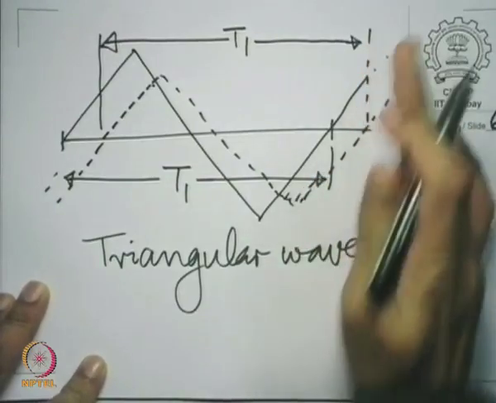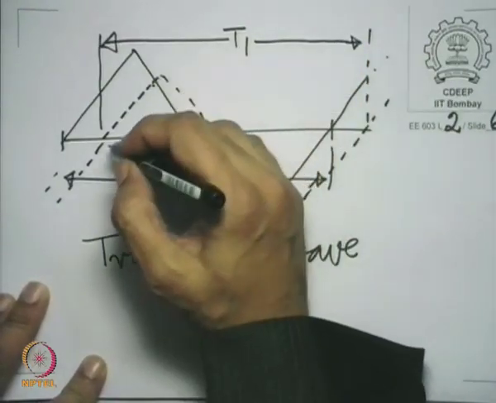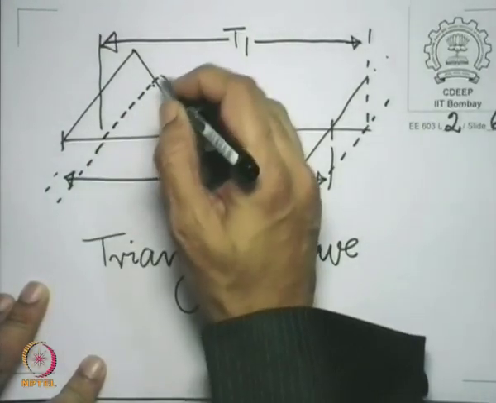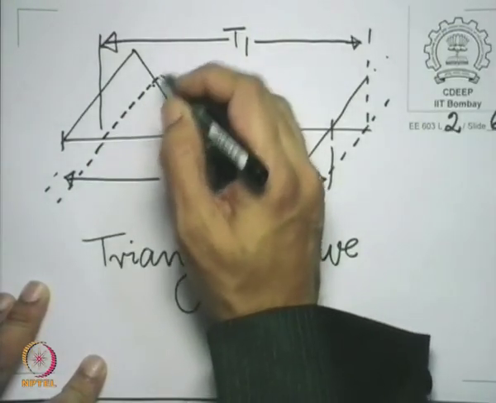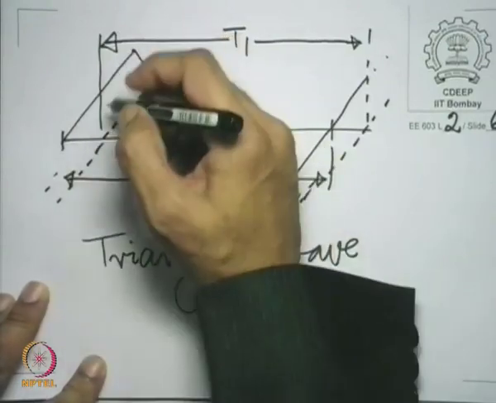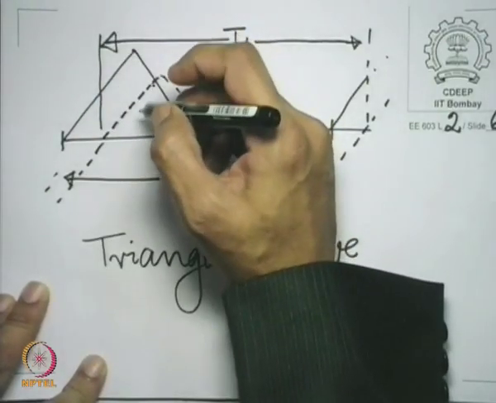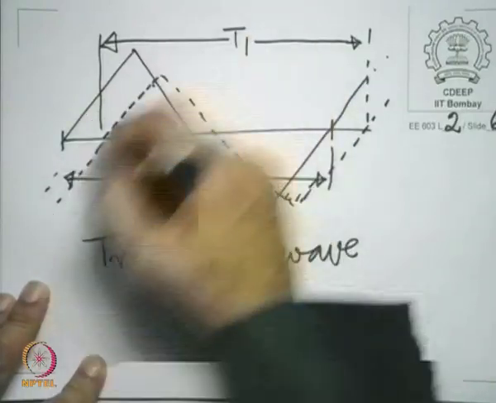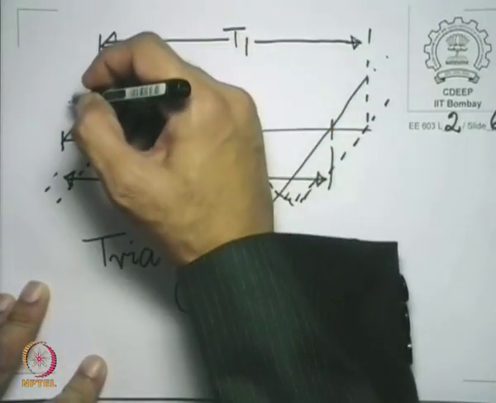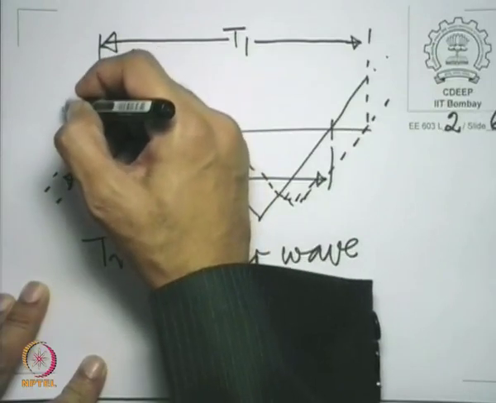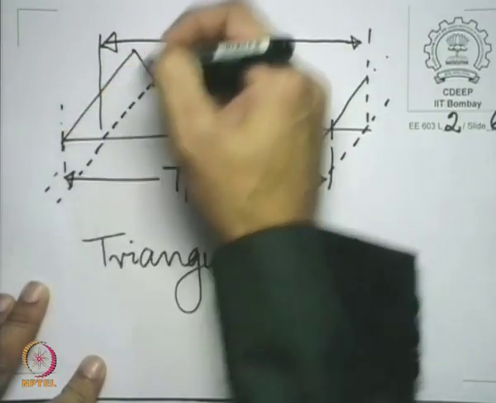Anyway, the idea that I am trying to bring out here is that when you add these two non-sine waves, these two periodic functions, what you get is, of course, a collection of straight lines. So, you know how to add waveforms like this. You would have to first divide it into segments, which comprise straight lines of the same kind.